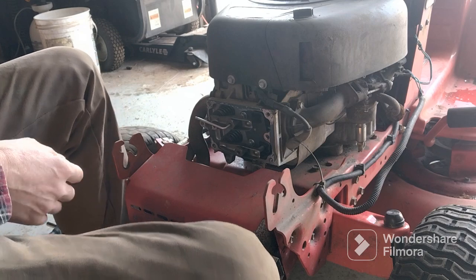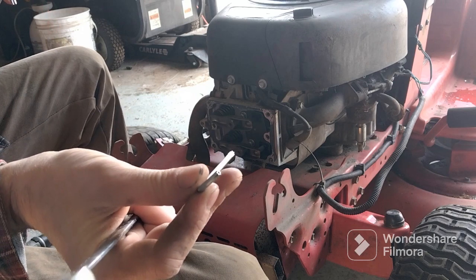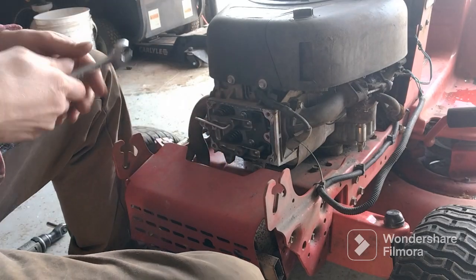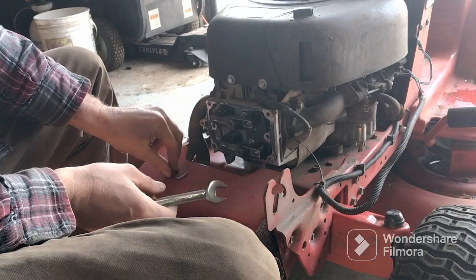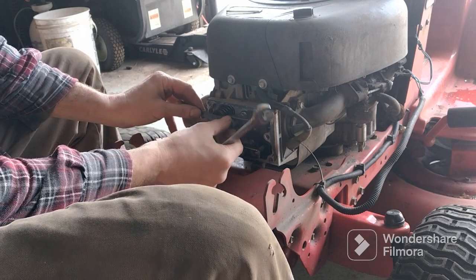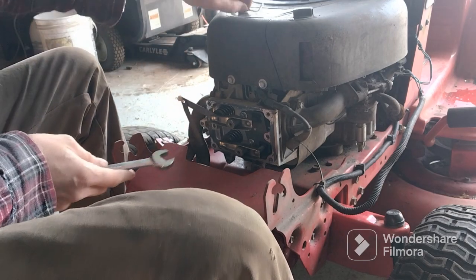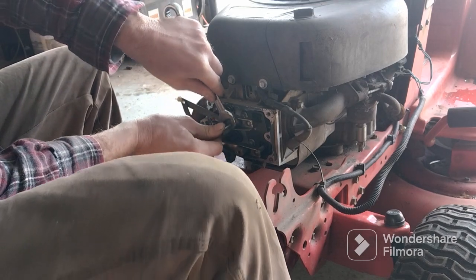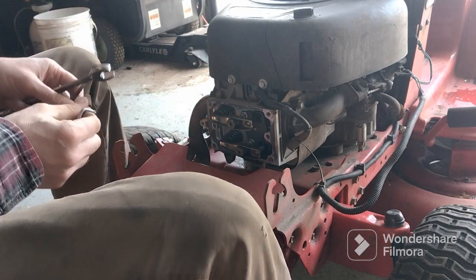So we're going to do some adjustment on it, for which you would need the T Allen wrench, which would be a T27, and a 16 millimeter wrench. And you just go ahead and loosen the center one up. Get your spacer, put it between there. And it should kind of feel like a tension, like a magnet. Once you see how it's staying there, which will be pretty close, tighten that center one up again. Just be careful you don't overdo it and strip them out.